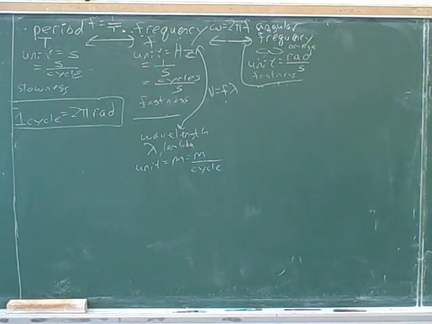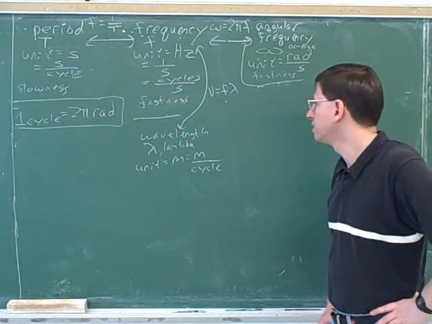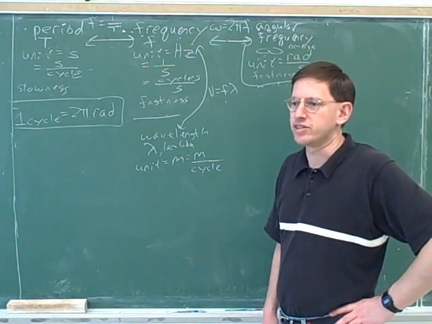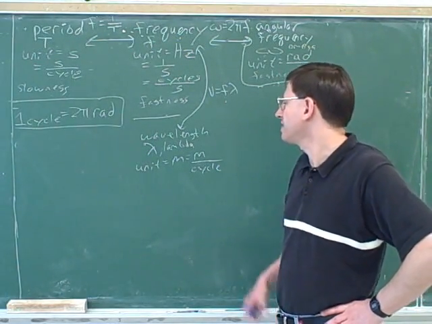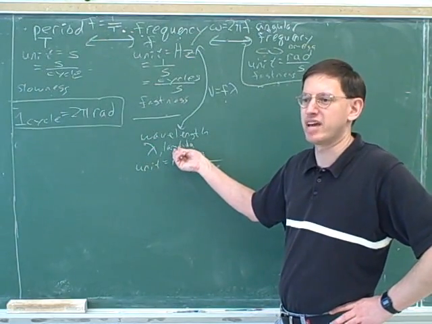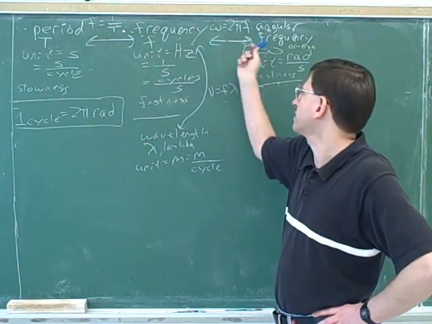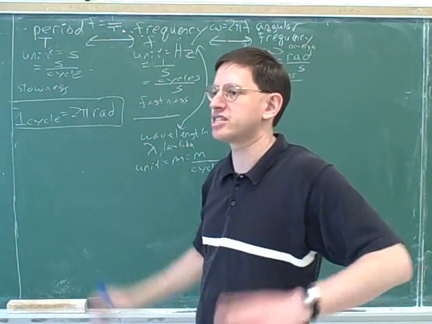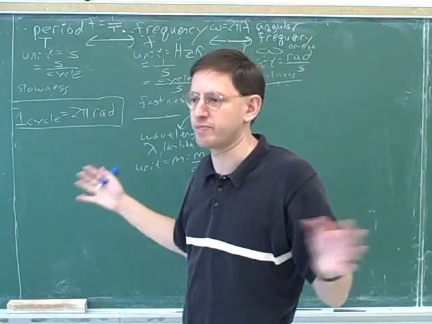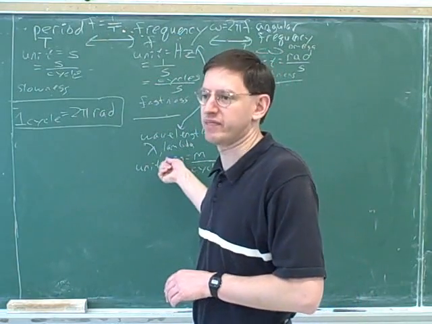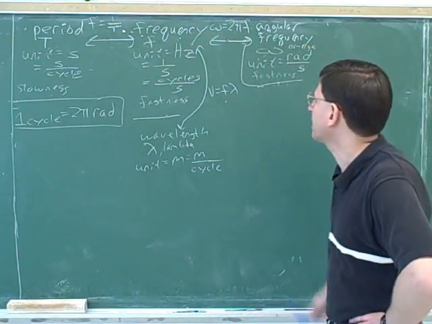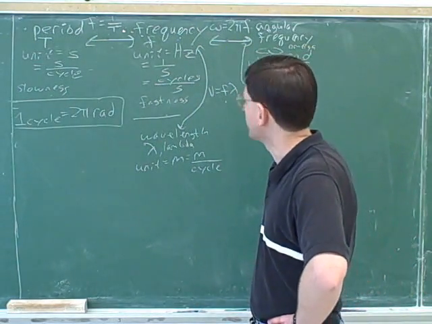Now remember that most of the stuff that we've been talking about works for either waves or just any old oscillation, right? Now this is only for waves, I guess. Only waves have a wavelength. But any old oscillation would have a frequency or an angular frequency. For example, you could talk about that spring that was oscillating at 8 cycles per second. You couldn't talk about the wavelength of a spring. It doesn't have a wavelength, but it has a frequency, so it has an angular frequency. So let's go back and talk about these oscillations again here for a second.